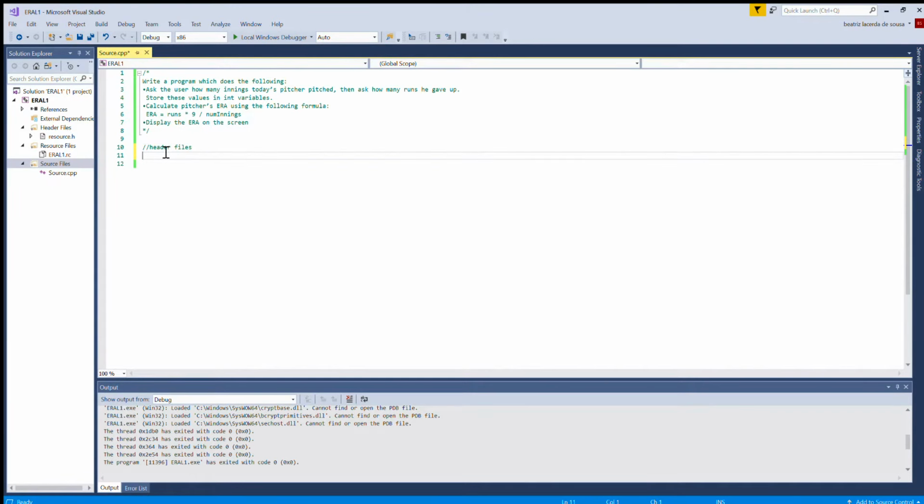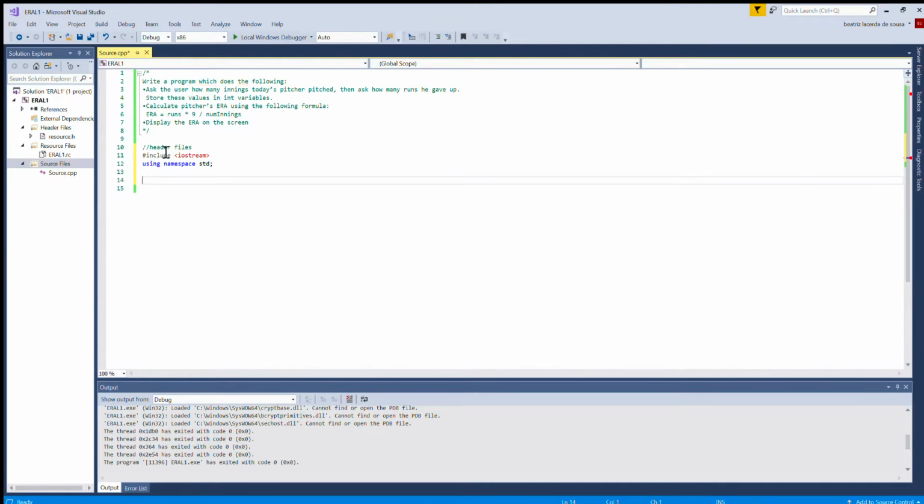We need to include our preprocessor directive, which is going to be include. Oof. Yeah, I'm going to make a lot of mistakes, but such is life. It's actually really hard to code and talk. I keep messing up. We're also going to load the standard namespace because it makes it easier.